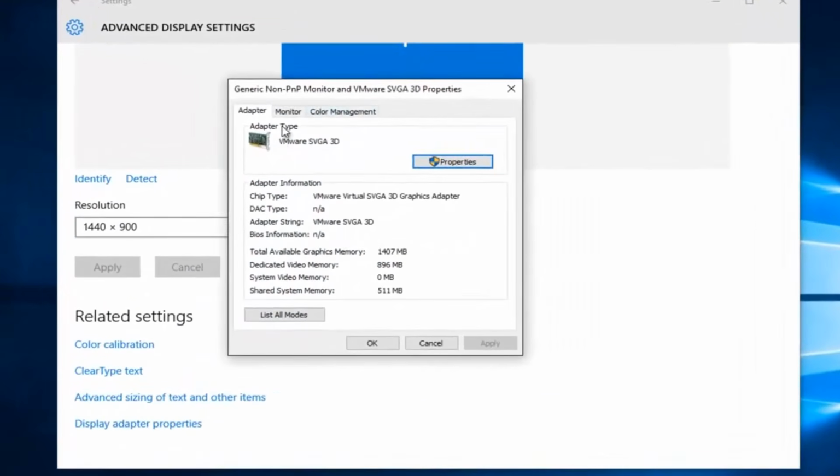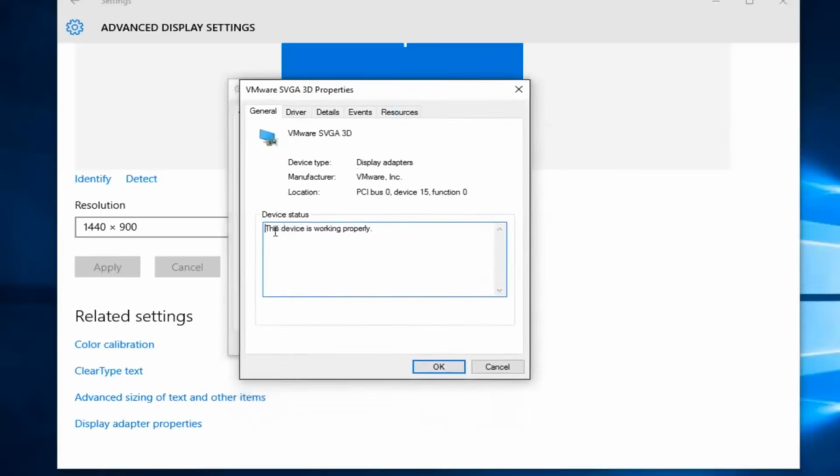So right under adapter type, it'll say what type of adapter you have. This is important later on if we're still not able to resolve our adapter issue, if we have to actually manually go and find our driver for our display adapter. So mine says VMware, because I'm set in a virtual machine, but for most people it'll either be NVIDIA or AMD. So just keep that in mind when you're looking under your adapter type. With that out of the way, left click on properties.